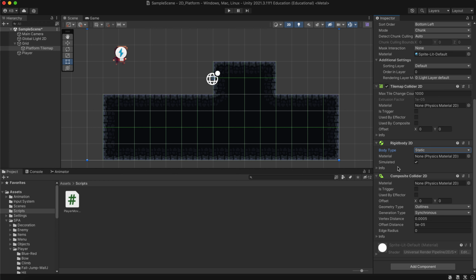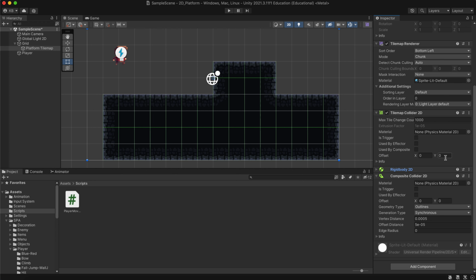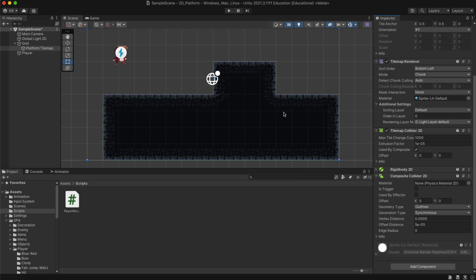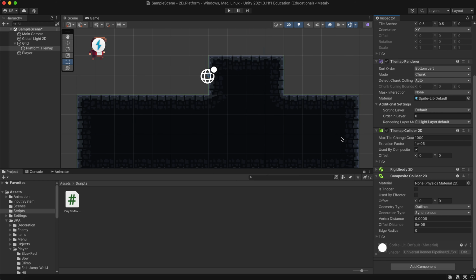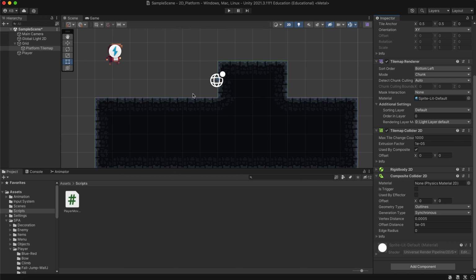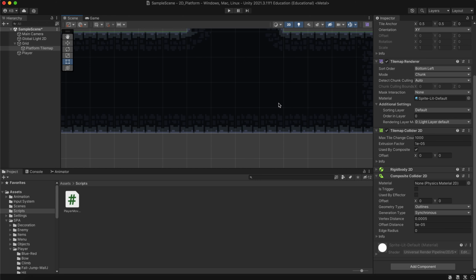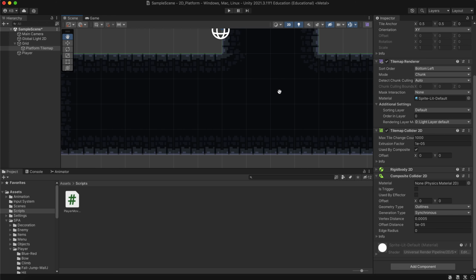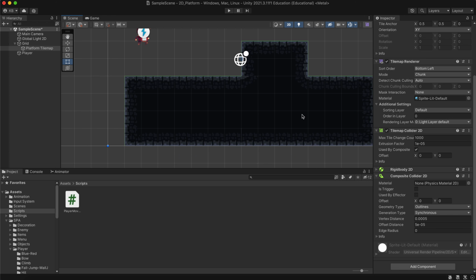And as you can see, it closes down there. Lovely. So that's all it's going to do. It's just going to be absolutely static. Then within the tile map itself, because we've added the composite, we can say used by composite. Once we check this, boom, there we go. We can see it's a solid collider all around our platform now, just in there. Lovely, wicked, really, really happy with that.